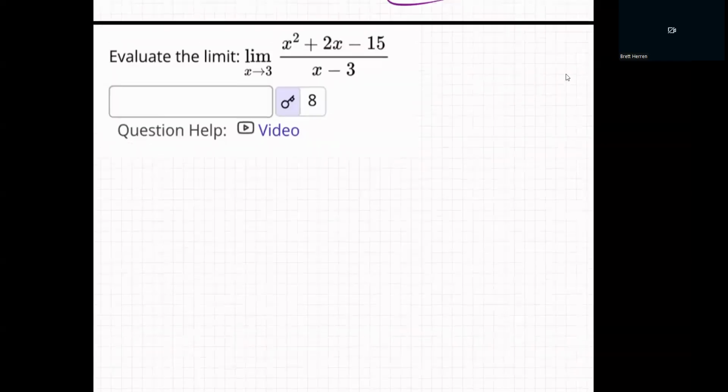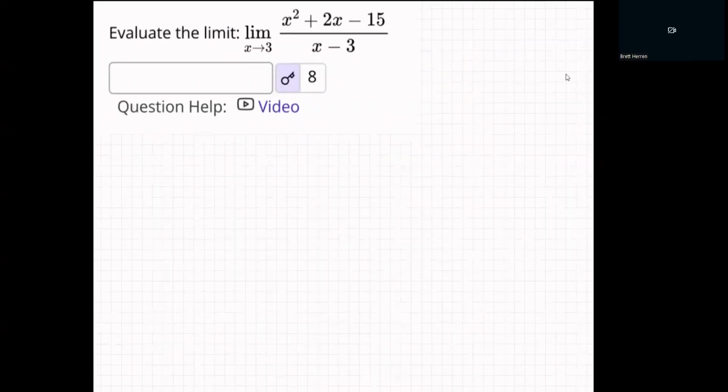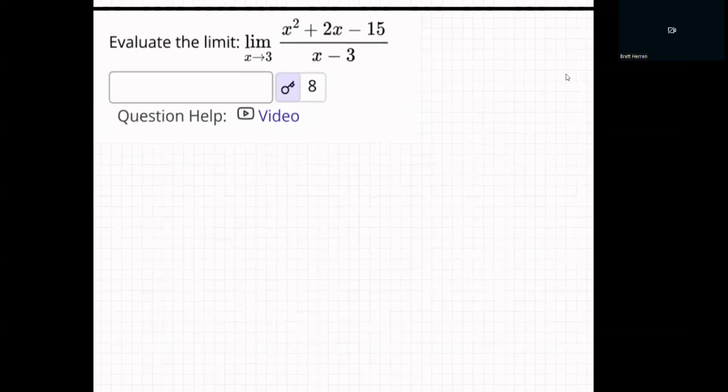Okay, so on this question, we are taking the limit as x goes to 3 of this function. Now, a good place to start, it won't always work, won't even usually work, but it's good to start. Put in a 3. Just try plugging it in, right? Because we're saying, hey, what does this function do as x gets really close to 3? Sometimes that works, and so you're done real quick. It won't work this time.